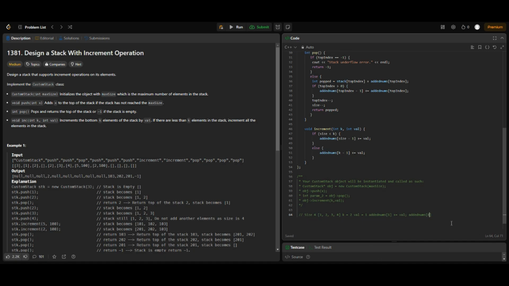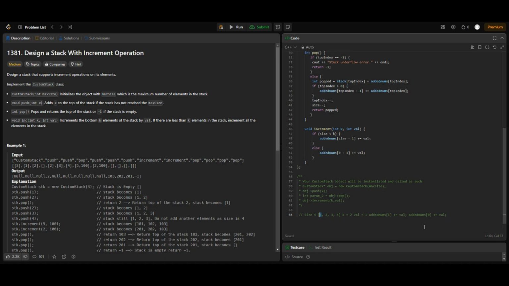So we'll say 0, and we'll say plus equals val, right? Because we are also going to increment 1. So our second array is essentially working its way down with numbers, and we're decrementing our added number array index alongside our top of stack index, and just adding the two numbers together as we pop the items off. That way, we don't do a for loop and we don't get an O of n time complexity, and we instead get an O of 1 time complexity.